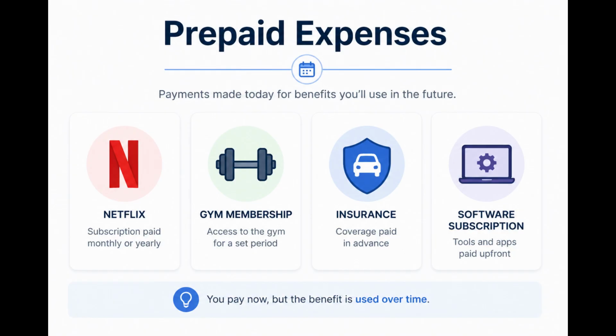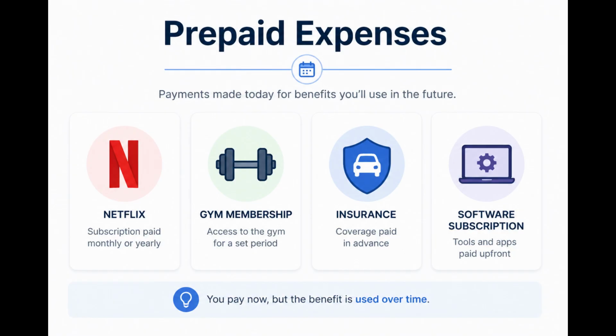You may also have insurance. You pay for the insurance upfront. It's a prepayment, and that's independent of whether it's monthly or annually. You have to pay in advance before you start using it. So car insurance and home insurance, those both fall into the same, or tenancy insurance if you are currently renting. These are always or almost always paid in advance, okay, which means they are prepaids, they are not immediate expenses.